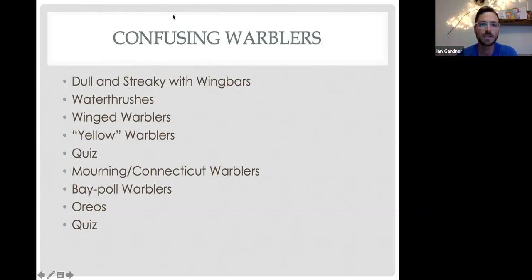All right, let's see. Any other questions here? We've got Brent asking, why do ovenbirds go quiet around mid-July? So a lot of times the reason the birds are singing is to defend their territories. And it's also to bring in mates as well. But a lot of it is just staking their claim to a space. And once they've had young and they've fledged, there's really not much reason to expend the energy to keep singing because they don't really have a territory that they need to defend. They start to move around a little bit more.